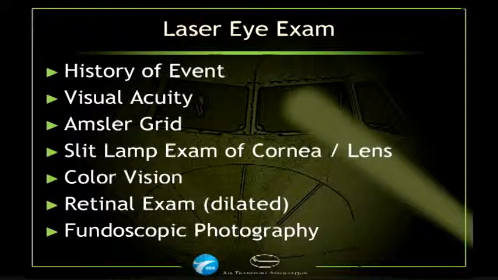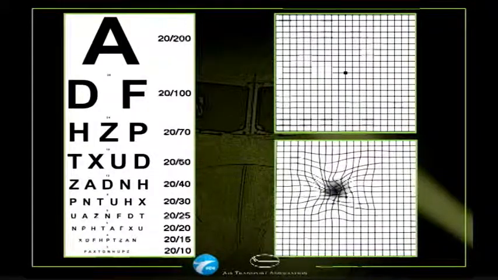And get an exam. There are 3 important things: the history of the event, checking the visual acuity, and making sure the Amsler grid is appropriate. With the visual acuity, if you can read 20/20, more than likely you're not going to have any problem. If the Amsler grid looks like the top portion, with no distortion or warping of the retina, you'll be in good shape. If you start to see metamorphosis of the shapes, then you potentially have problems, although they may resolve.